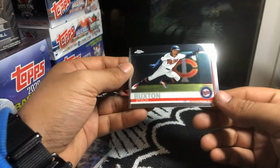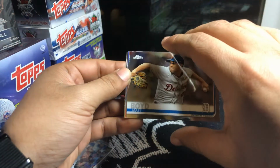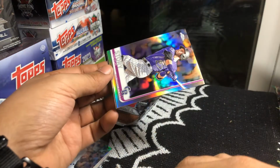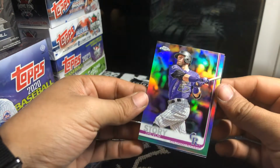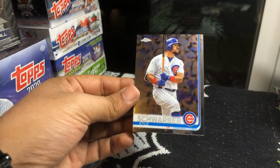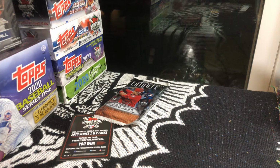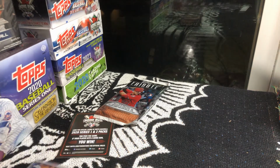Byron Buxton, Minnesota Twins. Matt Boyd, Detroit Tigers. Trevor Story, that's a good one. That's very nice. Wow, Topps Chrome really is a fine product. And then Kyle Schwarber's that last one. Kyle Schwarber. Sweet. Sweet, sweet. Very nice.